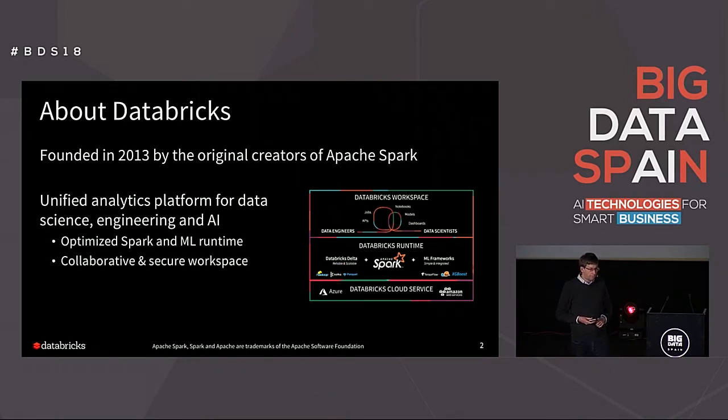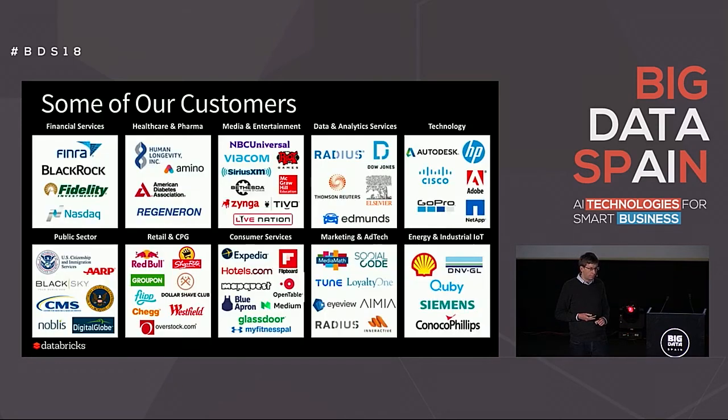I've been part of this company, Databricks, since we started in 2013. It was founded by the original creators of Apache Spark, the team of researchers that started the project at UC Berkeley. And we provide basically a unified analytics environment in the cloud for everything from data science and engineering to machine learning. So our customers work across this whole set of technologies and problems, and we get to see what the problems are.